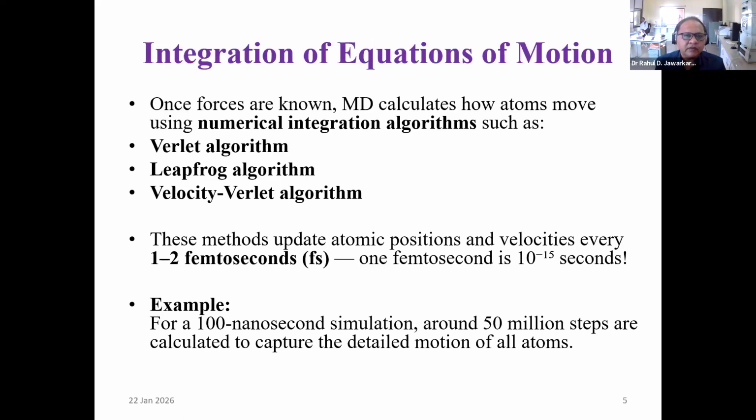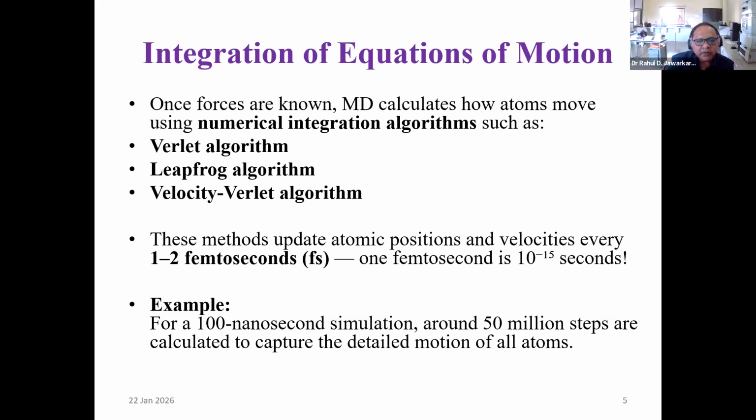Subsequently, there is integration of the equations of motion in the GROMACS software. This includes, once forces are known, MD calculating how atoms move using numerical integration algorithms such as the Verlet algorithm, leapfrog algorithm, and velocity Verlet algorithm. All these algorithms are used in the GROMACS software to calculate the movement of the atoms, and they calculate the result in the form of different simulation parameters.